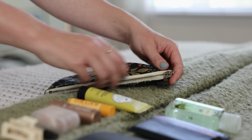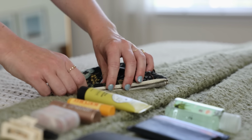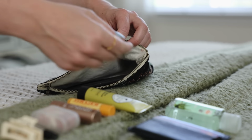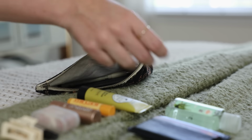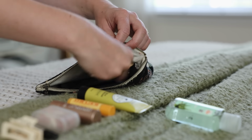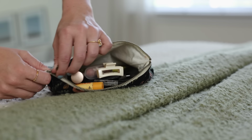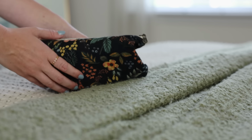Okay, and I'm gonna be honest with you guys. I realize there are some liquids in here, but I have traveled with this setup so many times and I have never once, even internationally, been asked twice about it. So until the small amount of liquids in these causes me any problems, I'm gonna continue traveling like this because it just makes it so convenient not to have to unpack and repack everything when you reach your destination.